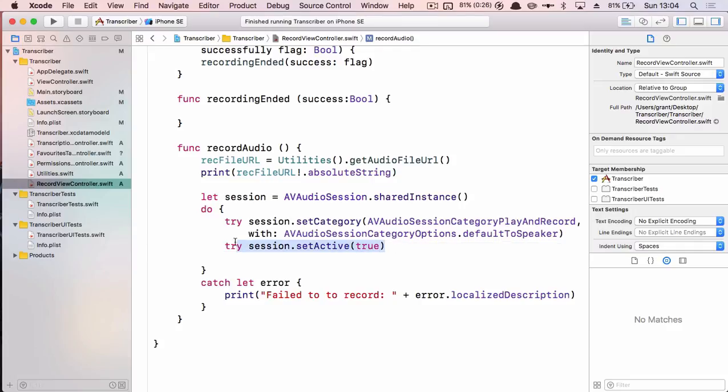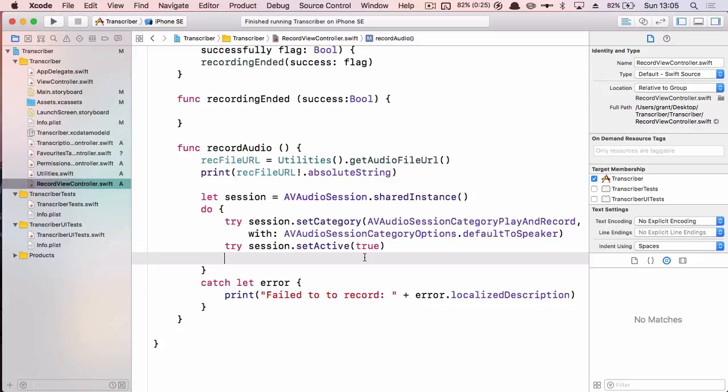And the reason that this could fail is because if we're setting this and someone's on the phone call at the same time, it's probably not going to kick them off the phone call in order to do this. After all, the iPhone is a phone, so the phone is going to take priority over everything else. That's just the way it is.